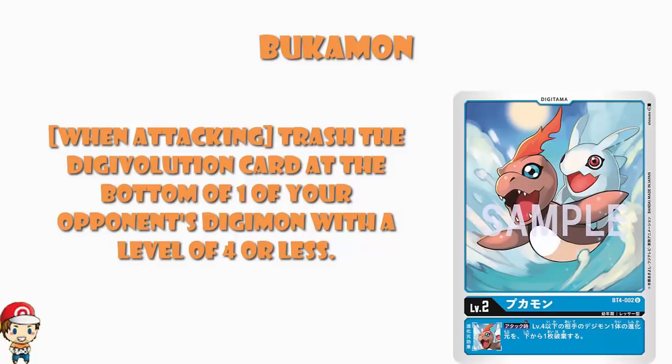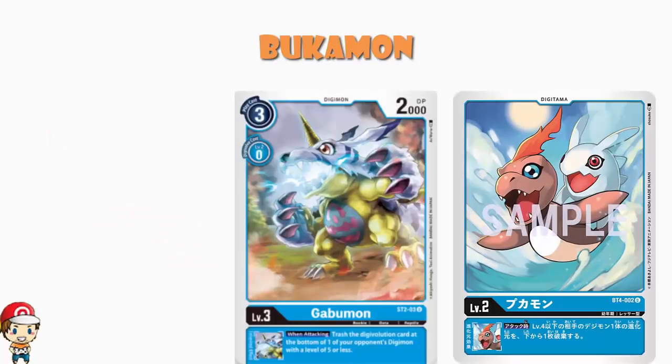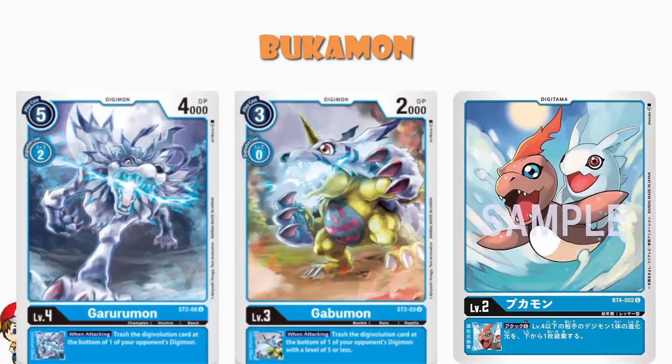If we head on over to Cocytus Blue, the blue starter deck, the first blue cards we ever got, we've got both a Gabumon and a Garurumon that can remove evolution sources when attacking. Now, this actually makes this Digitama fit in beautifully as a little bit of a theme here, because essentially what you do is you evolve this Bukamon into Gabumon into Garurumon, and then all of a sudden you're attacking, and then you've got 3 skills. One lets you remove an evolution source from a level 4 or below, one lets you remove an evolution source from a level 5 or below, and one lets you remove an evolution source from any Digimon you like.